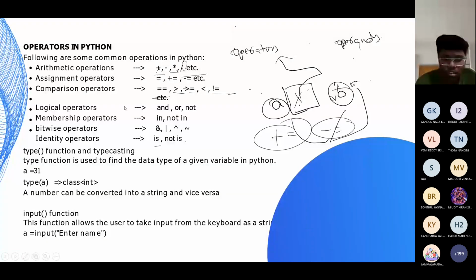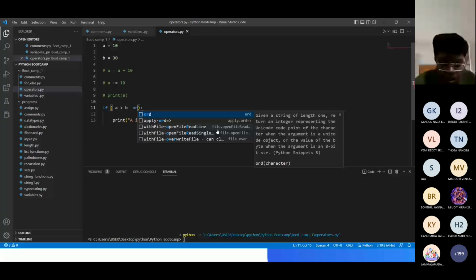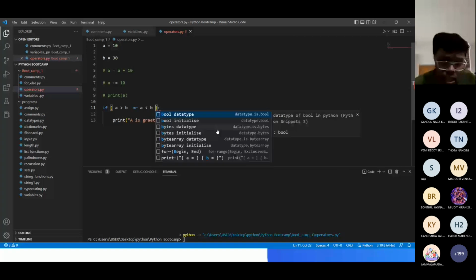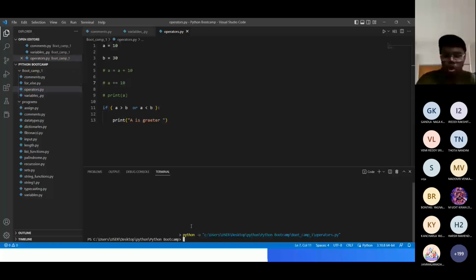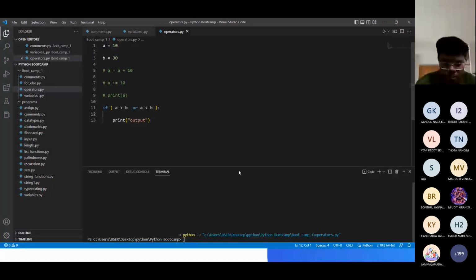And logical operators. What if A is less than B? Now you have remembered that there is no output because there is no else statement also, so there is no output. Obviously A is not greater. Now I am writing this output. Now here this OR is a logical OR.